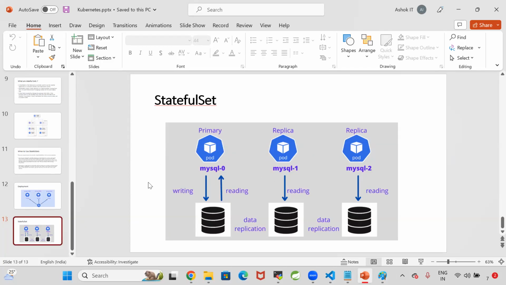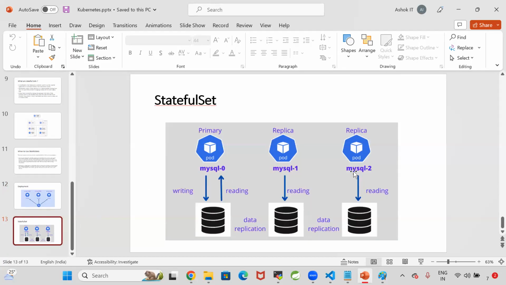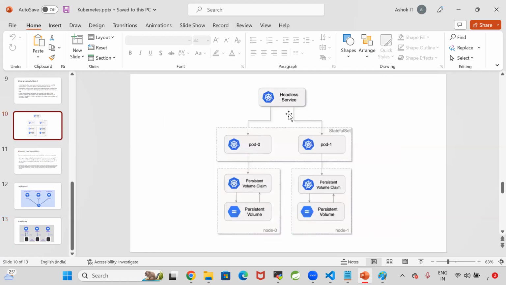Whenever you scale down your stateful set, it will delete the pods in reverse order. If you go for a deployment, a random ID will be available and deletion also will happen in random order. But when you go for a stateful set, a sticky identity will be available, and deletion will happen in reverse order. And remember, whenever we are going for a stateful set, we will specify clusterIP: None in the service manifest. When you specify cluster IP as None, that will become a headless service. Only with the service name can we access the database, but not with the IP address.